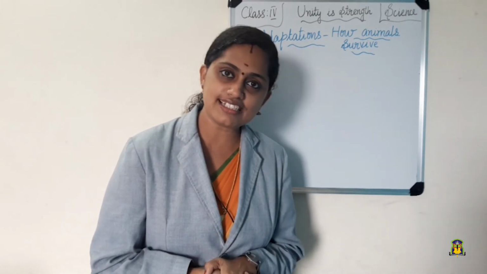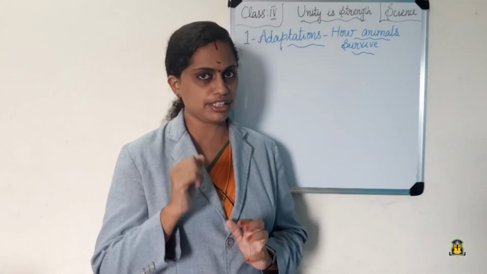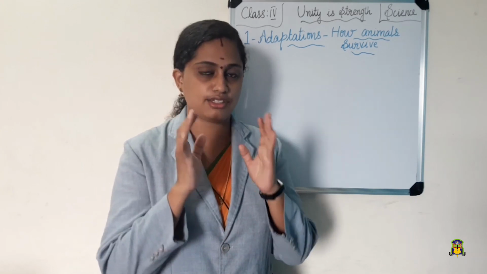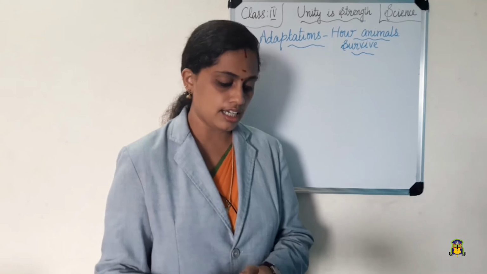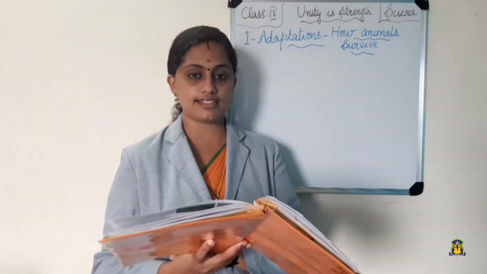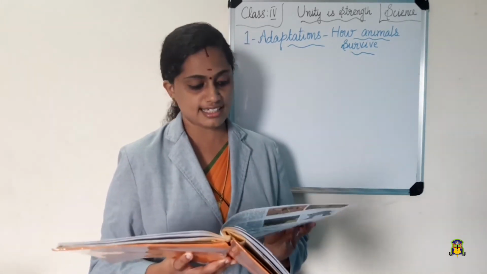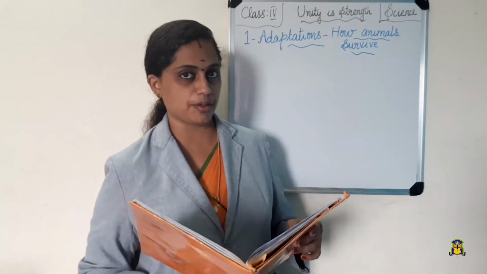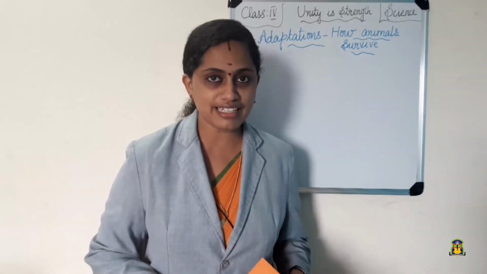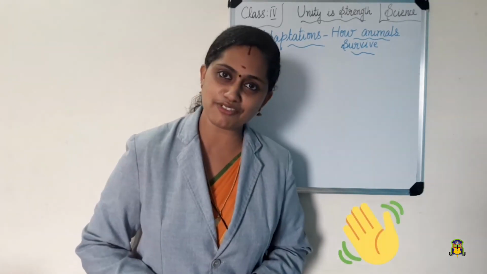Okay, we will meet in the next class. Before that, let me give you an activity. Yes, you have to take our textbook. Take page number 66. From page number 66 to 68, you have to read it three times and get a sign from your parent. Okay, we will meet in the next class with the continuation of this lesson.